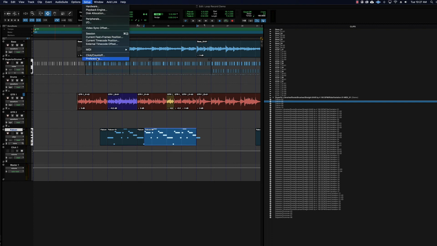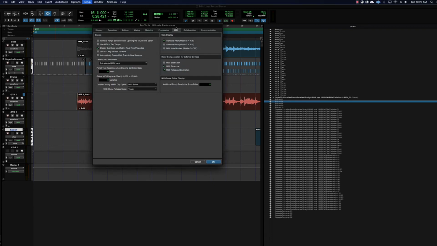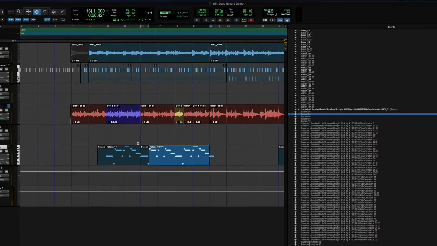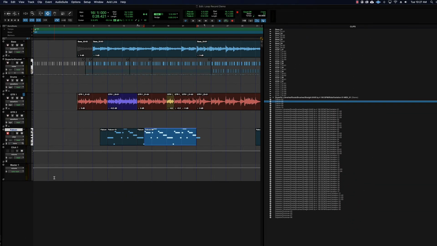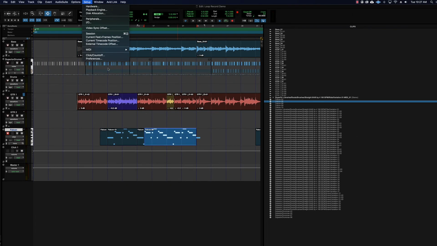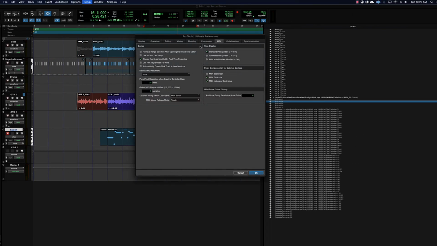So again, that's Setup, Preferences, MIDI, and when you're done auditioning stuff in the clip list in whatever instrument you're going to use, then you probably want to turn default through instrument back to none. And it's really not a big deal to have to record enable Falcon in order to see what it sounds like, right? But nothing happens in the clip list unless I have that preference and I've defined what the default through instrument is, or set it to follows first selected track, so that I can select a MIDI track and it will choose that instrument to play back my audition.